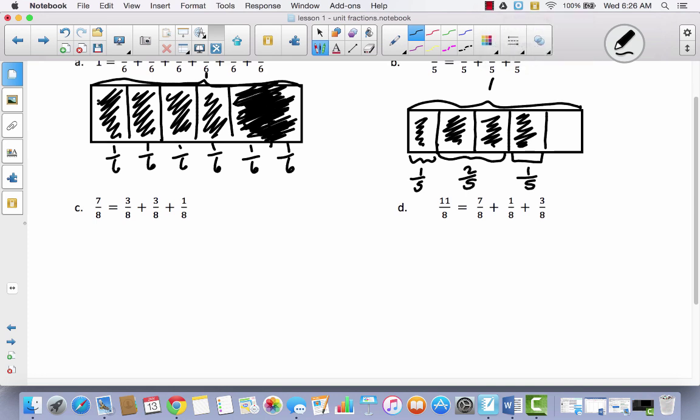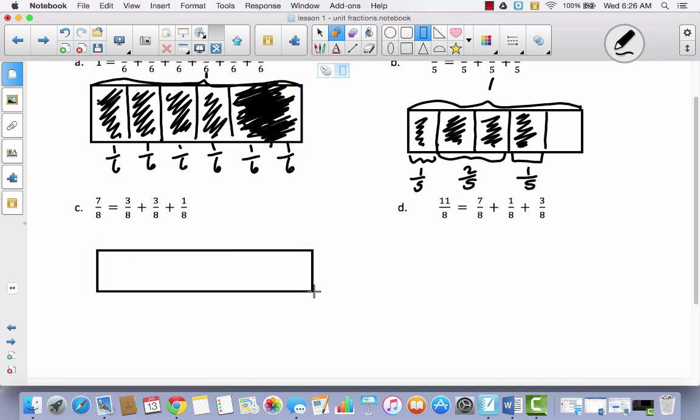Okay, so let's come over here and let's draw another tape diagram. If you feel like you can do this one by yourself, go for it. All right, so we're going to divide this into eighths. When I divide these into eighths, I usually divide it into half. And then I go ahead and divide my half into half. So now I have fourths. And if I'm going to make this eighths, if I go through here and divide every one of these in half, I'll have 8 parts and they end up looking more even.